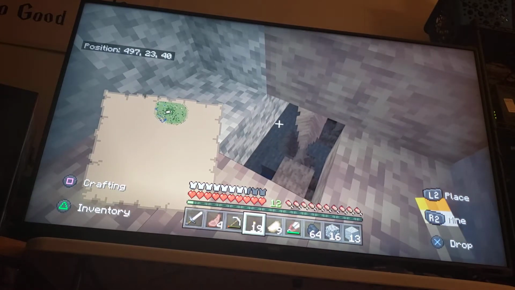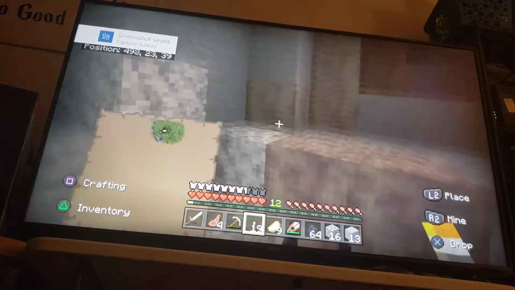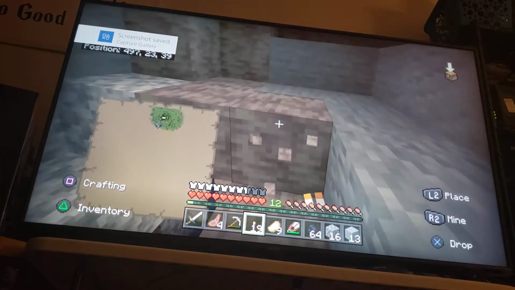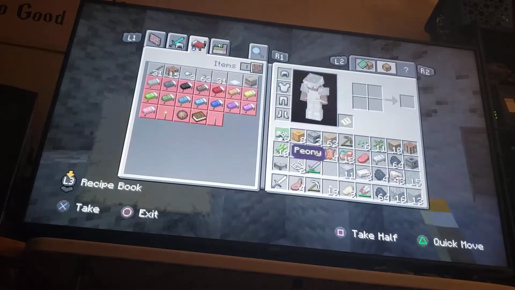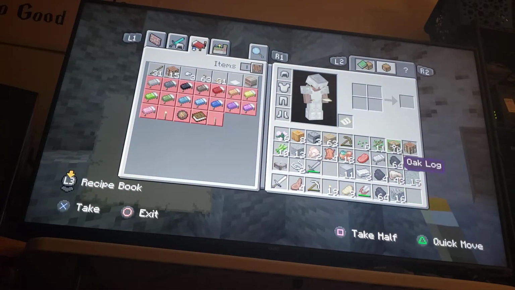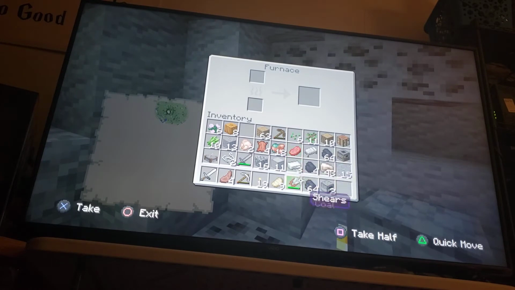Well, I guess that answers my question as to whether or not the caves and cliffs update has happened. Because this is not normal. Okay, let's stick one of these down. Stick 43 iron into it.